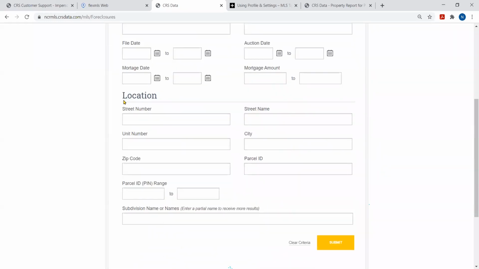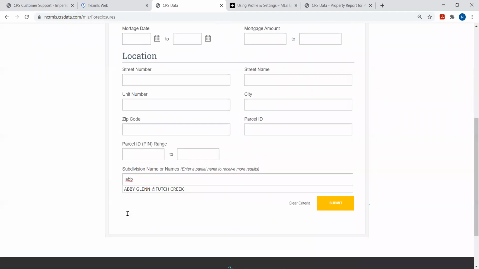Maybe it's just location: street name, city, a parcel ID or PIN range, or even just a subdivision name. When you start to type inside of CRS data, you can tap and begin typing, as we are one step ahead of you in that we're looking in the data to find the records you're looking for. All right, so start to type and let us respond so that we can give you potential matches.